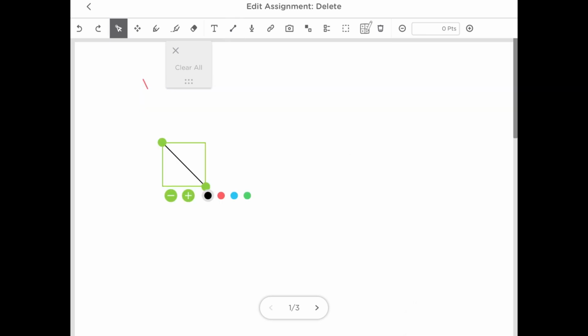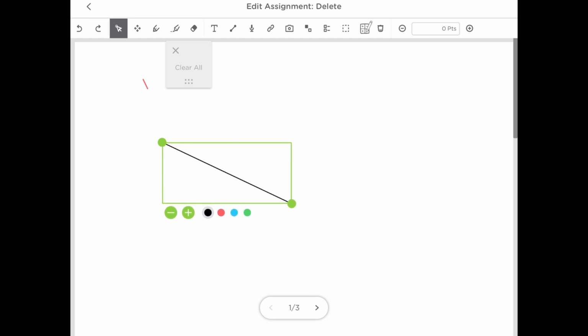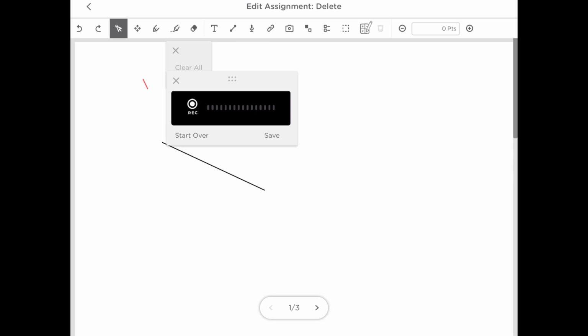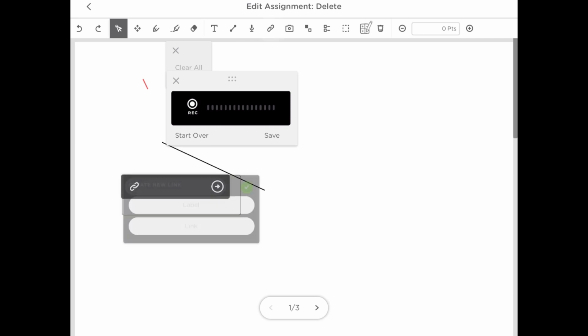You can also add lines, which is really, really handy if you're drawing graphs, which I'll show you in a little bit. You can tap the microphone button, which will allow you to add audio. So if you want to explain the task to your pupils, you can add audio of yourself explaining it as well, which is quite a nice feature. You can also add a link or a label, so I can put links in there that the pupils can click on. So say, for example, I've asked them to label a cell, but I've said, right, you can label a cell, but if you're unsure, you don't remember what we did last time, then you can click on the link to the YouTube video here.